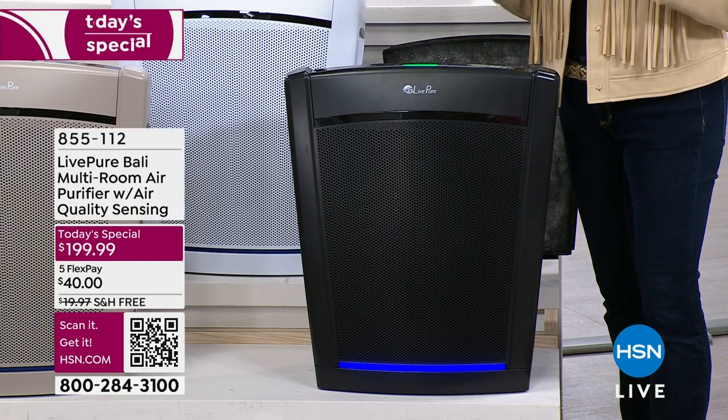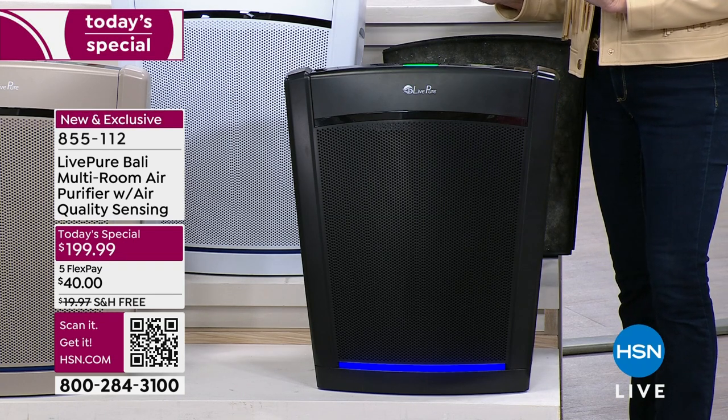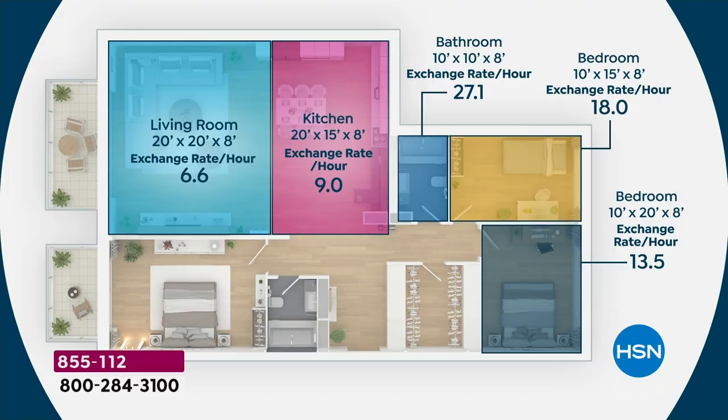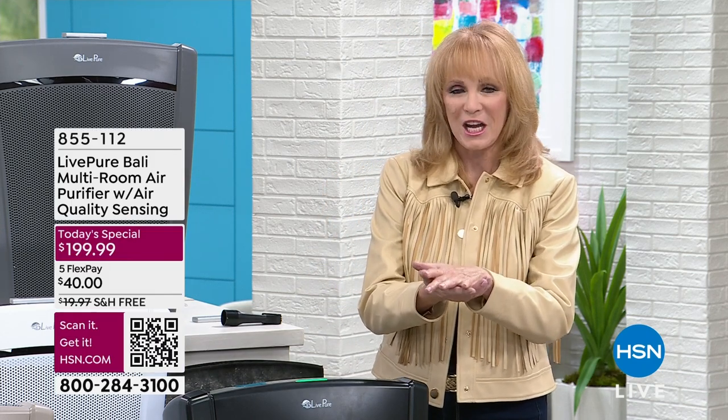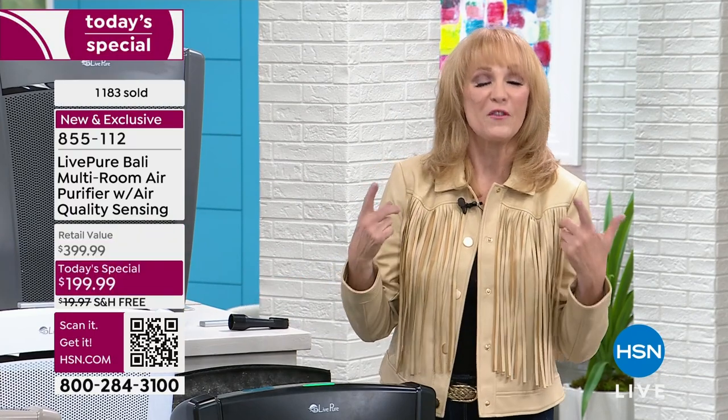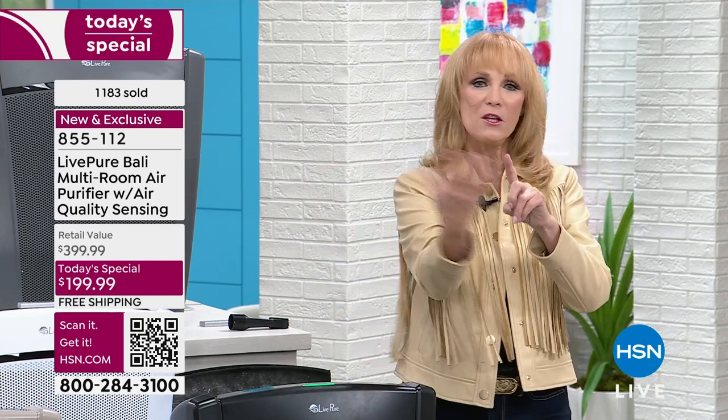This unit covers up to 2,000 square feet, so you can put it in a 10x10 bedroom and move it out to your open floor plan, exchanging the air and removing 99.97% of all particles. When the box says 550 square feet, that's based on the AHAM agency standard of 4.8 air exchanges. But running it in a full 2,000 square feet, it exchanges the air 33 times a day; in a small room, 28 times per hour.